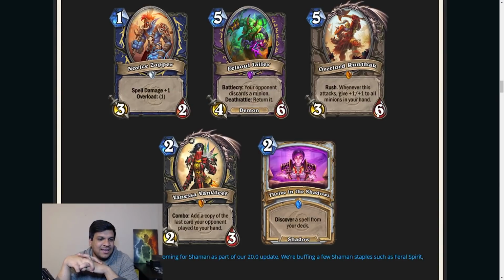And then the last new card that we got to see from the core set is Thrive in the Shadows. This is a 2-mana Priest Shadow spell. So Shadow Priest is making its return to Standard in the core set. Discover a spell from your deck. So this draws it, similar to Cleric of Scales, right? So it's not a copy like Shadow Visions, but this is also another Shadow Visions.